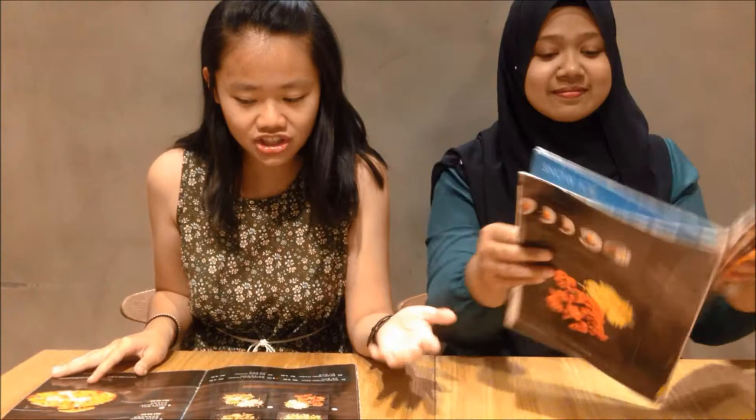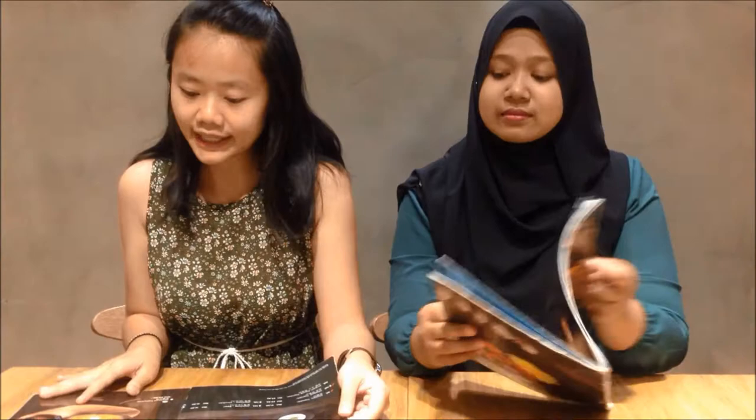We're currently in the Korean Dessert Cafe and we're going to look at the menu to see what's in store for us. Okay, so we have a wide range of food. You can order cheese, snacks, chicken, baked cheese, yum box. The price range is more than 10 ringgit but probably below 40. And if you want noodles, they have noodles and soup.